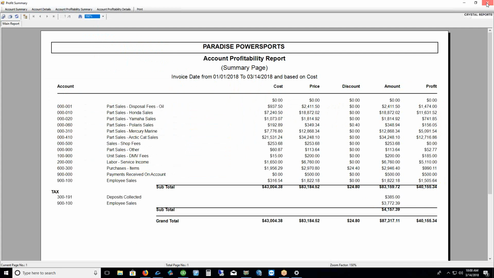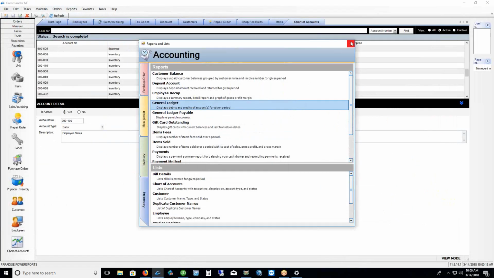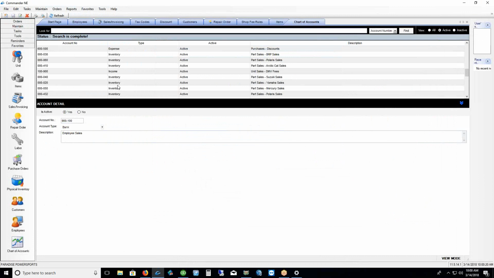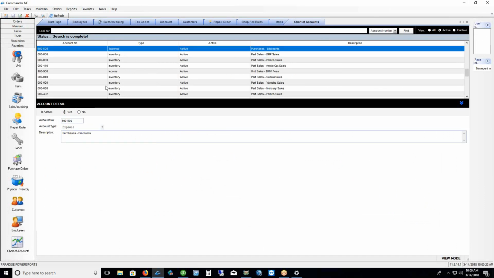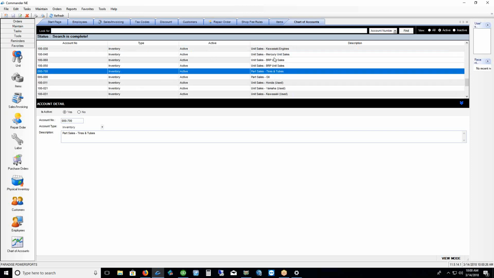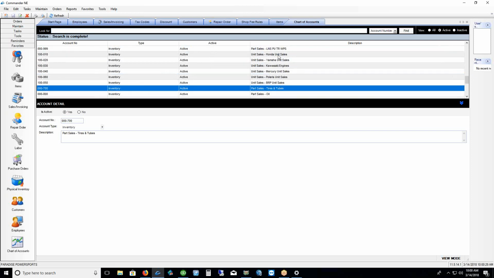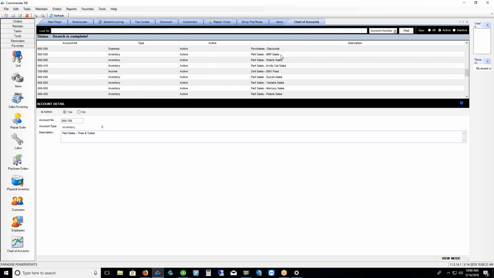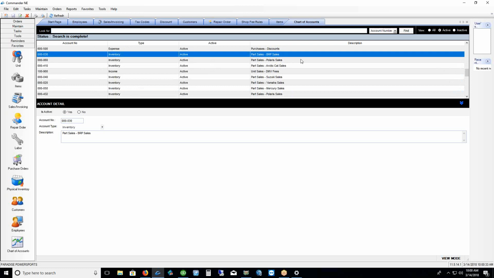So the way we do this is you can go into the chart of accounts that I showed you, and you can create GL account numbers. Let's say I'm tracking part sales. Let's say I want to track Honda part sales, or let's say BRP part sales. So I set up an account 000-030.